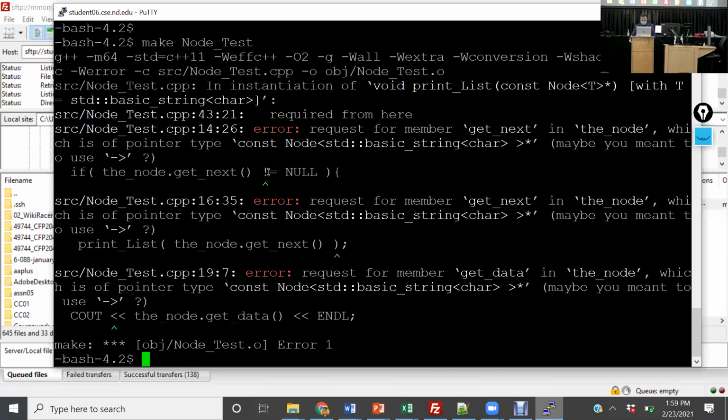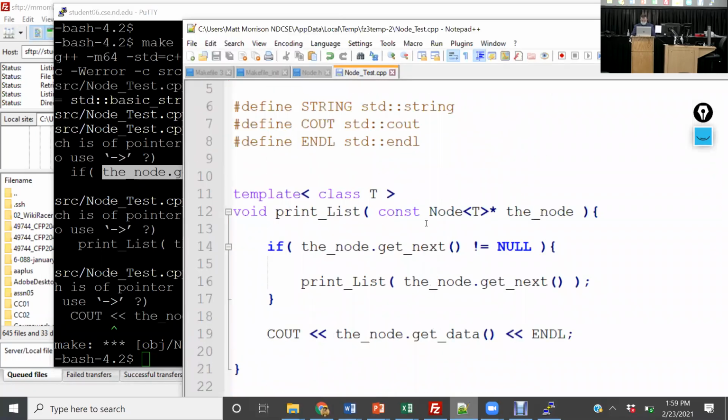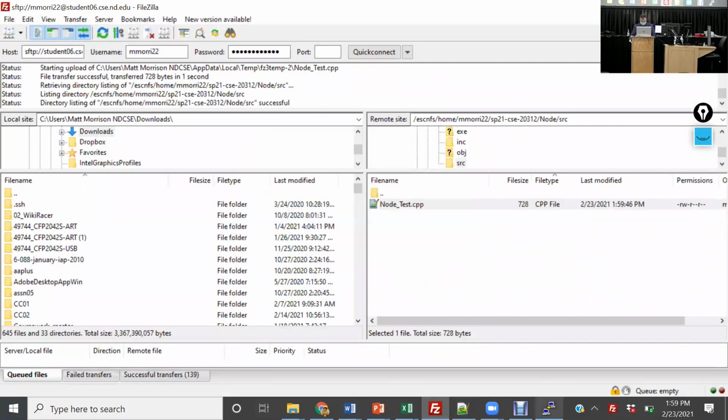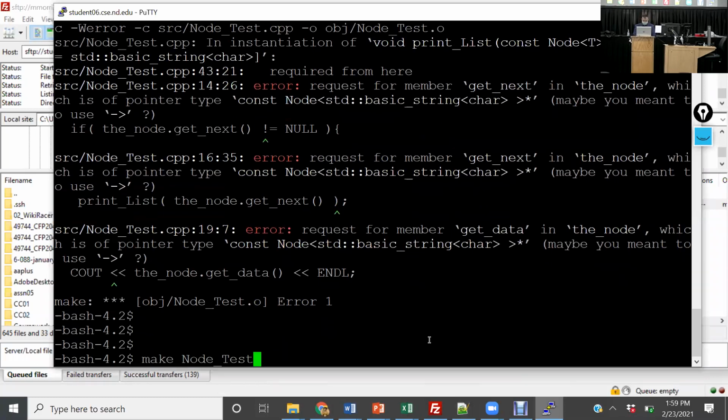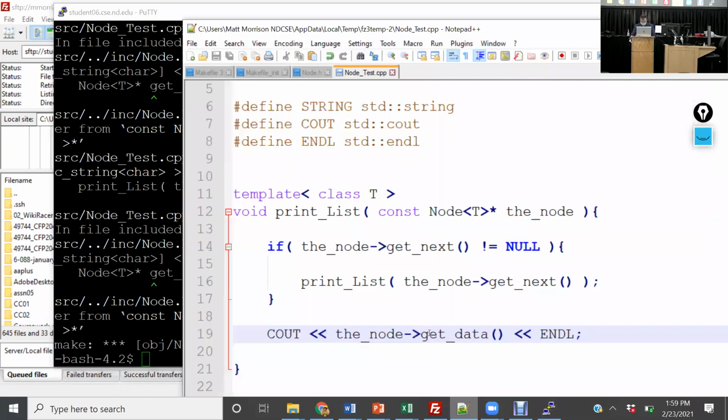And I see we have the node.getNext does not equal node. Oh, yes. So this gets back to a question that was a little earlier. My apologies. Since it's a pointer, we need to dereference these three lines. What did I do wrong now?